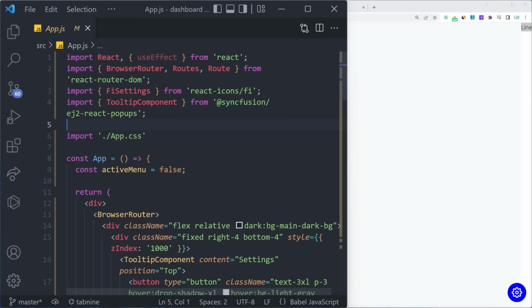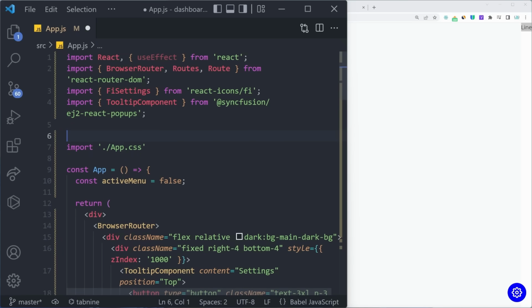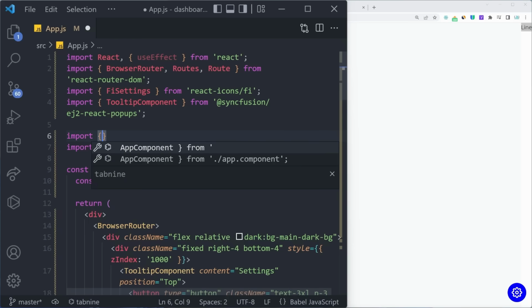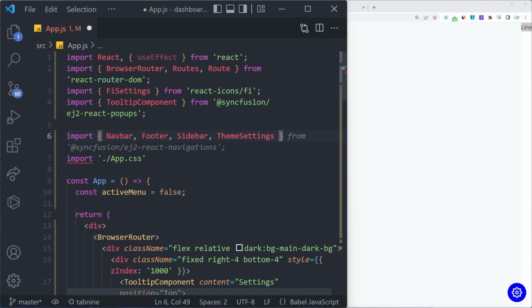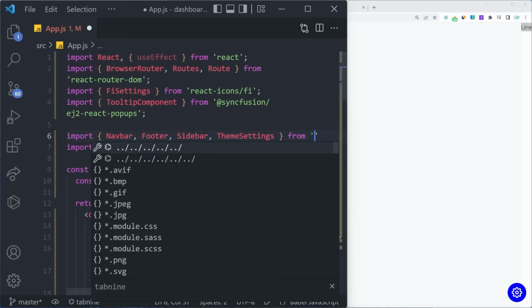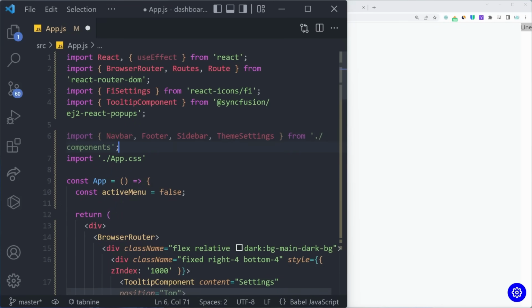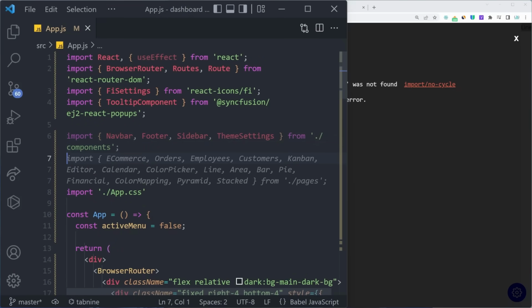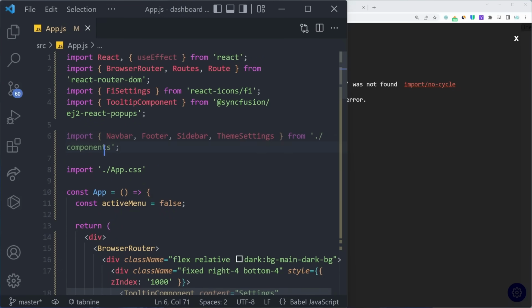So to do that, above our import app CSS, we can say import in curly braces, Navbar, Footer, Sidebar, ThemeSettings, and these are coming from /components. Because of that index.js file, we can import everything in one line.